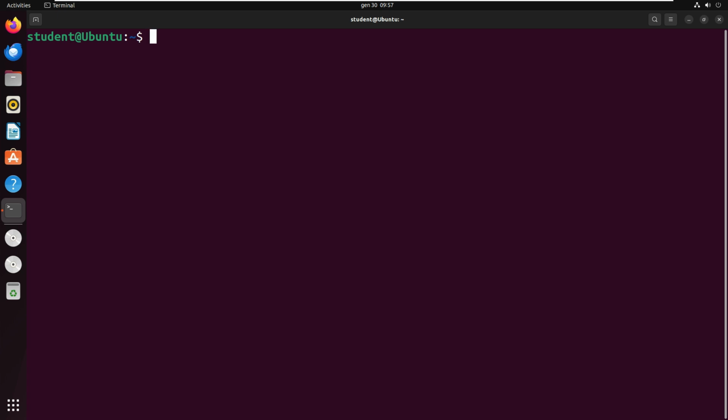Of course, if you are using an older Linux distribution, you should have access to net-tools with the ifconfig command. In this case, I'm using the latest Ubuntu desktop. Net-tools is not installed by default, so we are going to be using the ip command, which is the successor of ifconfig. To display our IP information, all you have to do is type in ip a show.